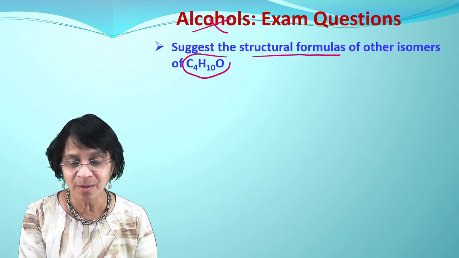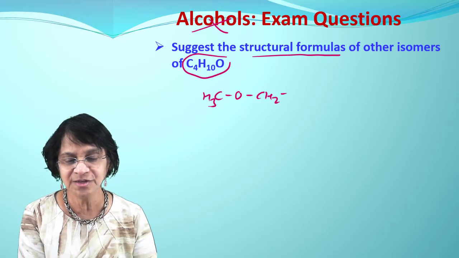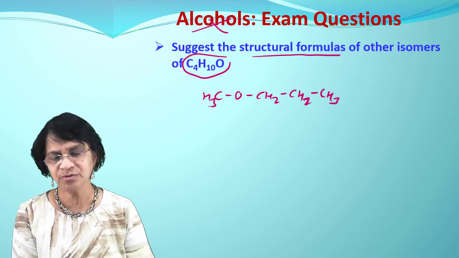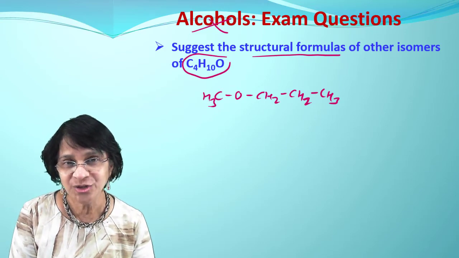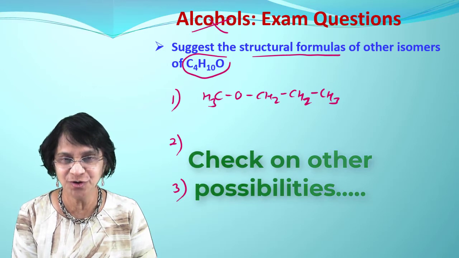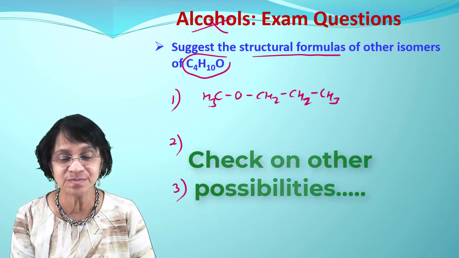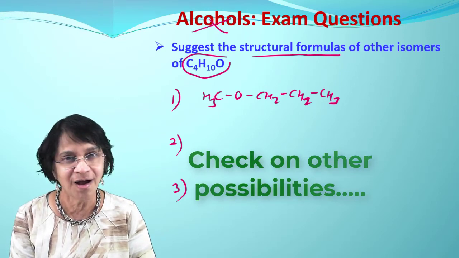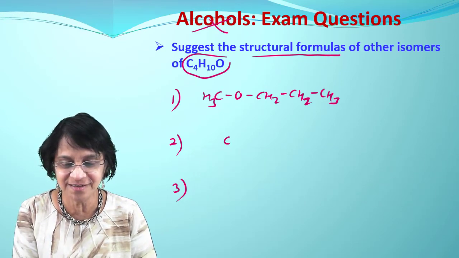One other thing which comes to my mind is, if I look at the groups, I can have probably CH3O, and I need to make sure I have 4 carbon atoms. I believe that should give me the same molecular formula. That is your one formula. Can you write down the other formulas? I'm waiting. There should be 2 more structural formulas if I am not limiting this molecular formula to an alcohol. Okay, did you get it? If you already got it, check the answers.